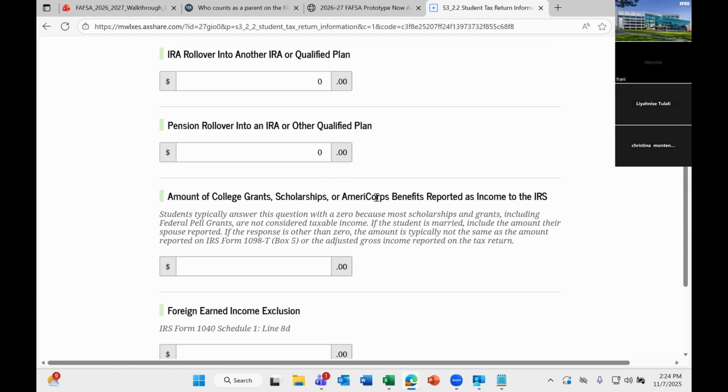So when you get a scholarship from an institution, most of the time you'll receive a relevant tax form, and you may or may not have reported that specifically on your taxes as income. So you will most likely be putting zero in the spot, because if you check your tax return and have an actual number in that spot, you would put that there. But if you have nothing in the question on your 1040, usually you would just put zero here. Most students aren't reporting their scholarships or grants on their taxes unless they're receiving so much that it covers way more, and then they would be reporting it.